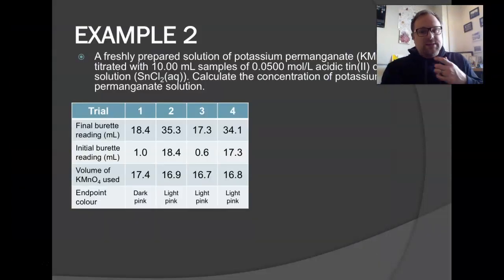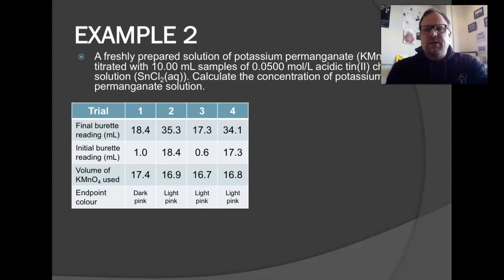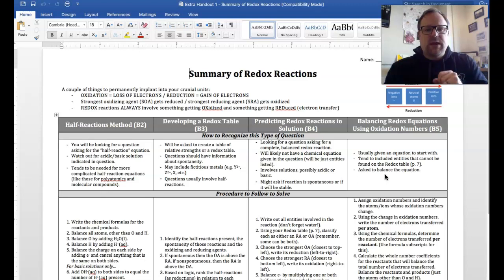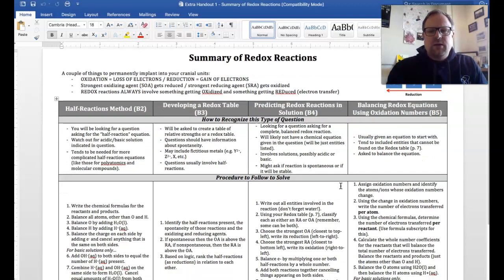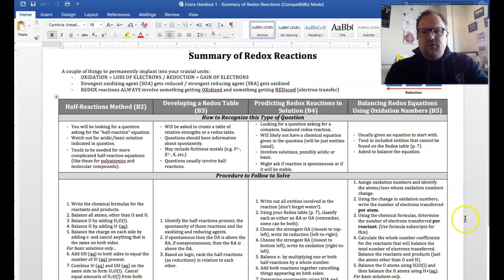The thing I wanted to show you after that second example, and that last thing is something that's included in your notes package, and a little summary table I created. I'm just going to walk you through it. It's going to help you figure out how to use the different techniques we've used in this first half of the unit to sort our way through redox reactions. So I'm just going to jump to that now and show you guys what's on this table that I created. And I'm going to maybe make it just a touch larger for you so it's a little easier to see.